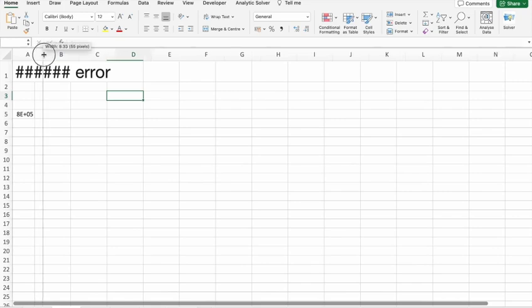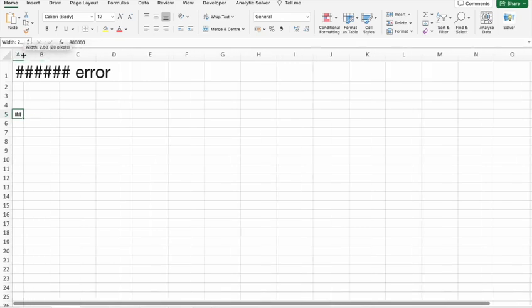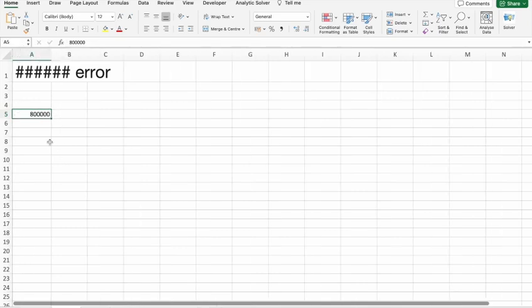Here you can see, we have this value, but the cell size is so small that we are getting the error. So when I increase the cell size, I won't get this hash error.